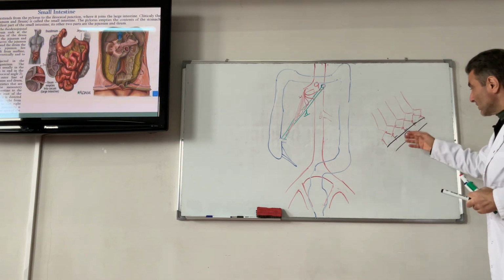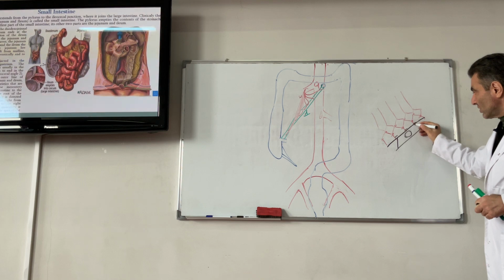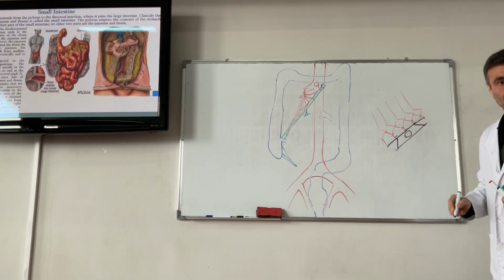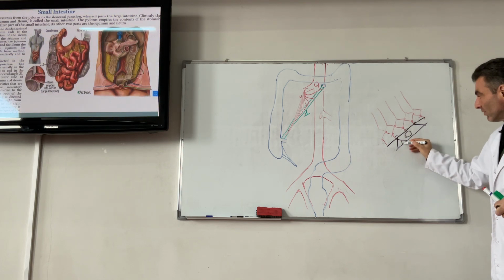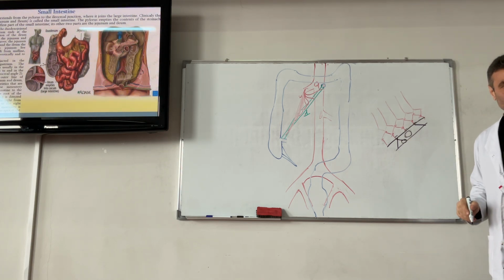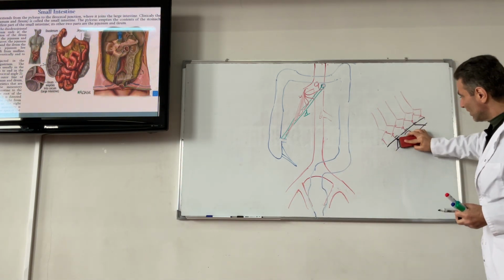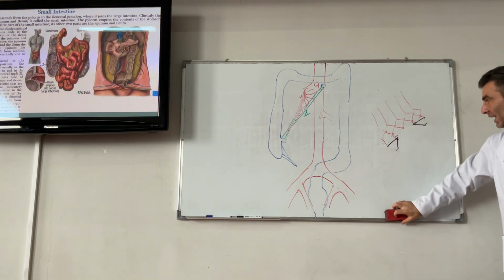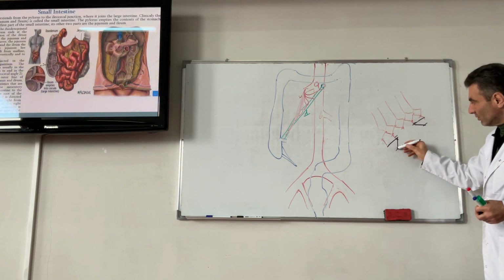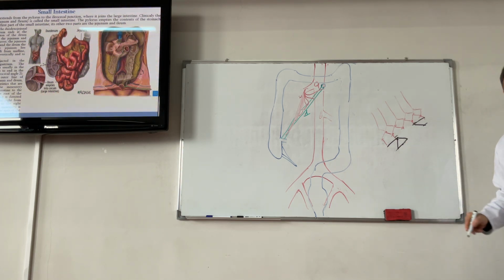By the way, if I resect this intestine, as I told you in my lecture, I will make the resection in such a way. Because if I make the resection line in another way, here I will leave an angle without arterial supply. The mesenteric surface should be longer than the antimesenteric. I must have something like this. Only in that case will all this part of the intestine have supply. If I make an incision like that, this angle will not have enough arterial supply.